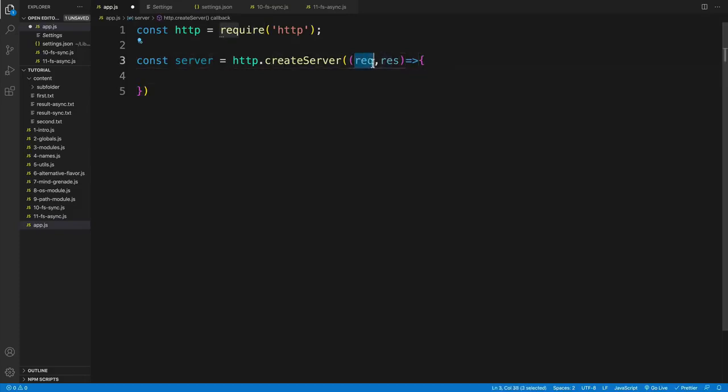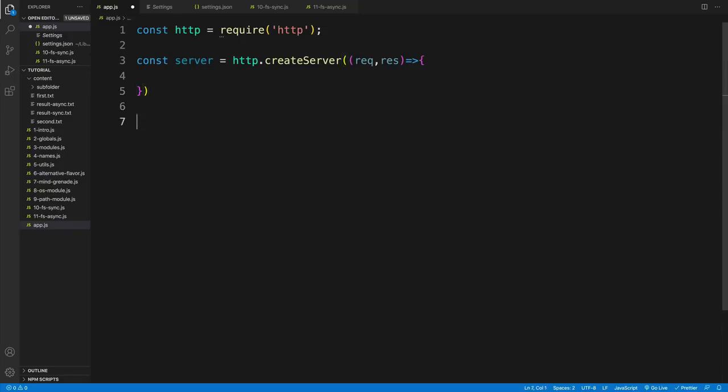Now, this first parameter represents the incoming request. So imagine a client is requesting your web page from the web browser. So you'll have information about the method and all kinds of useful stuff in that request object. And the response is what we're sending back. Now, we're not done. Of course, we'll set up more code here.